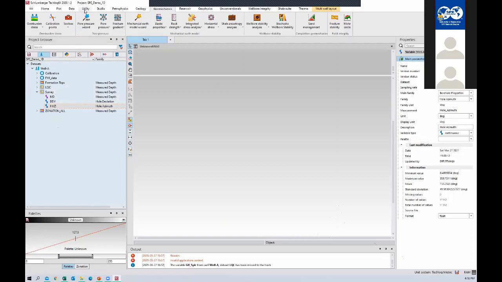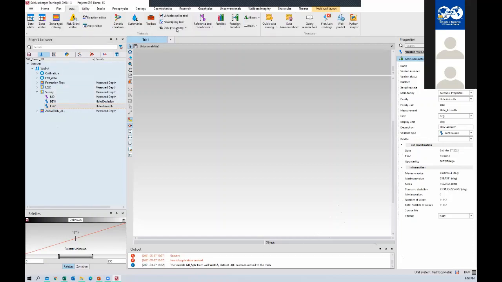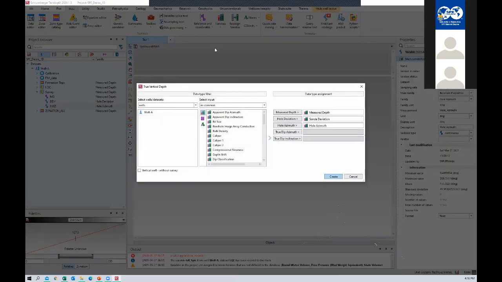Now what we are going to create is, we'll go to data, we'll go to references and coordinates. And we will create something called TVD computation. Now, why is it required? By this step, we are going to tell the software, this is the deviation of the well, this is the azimuth of the well, and this is the measure depth of the well, right? This way, software will understand the trajectory and the relationship among different references. So, I'm just assigning now the relevant variables required by the workflow.